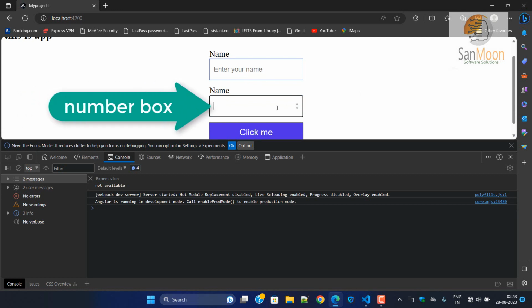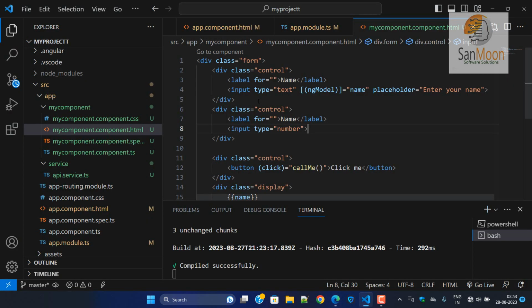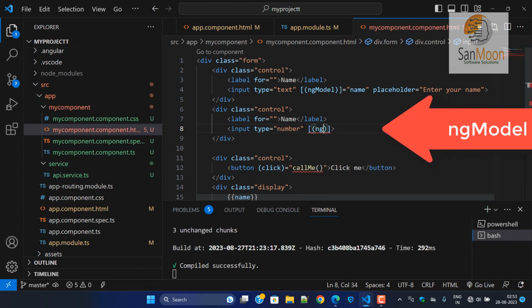If I type text, it won't allow it, and the display also has a roller where you can increase or decrease the number. So this is a number box, and binding the NGModel variable to this is the same way, which we have already discussed. Same way as we did.